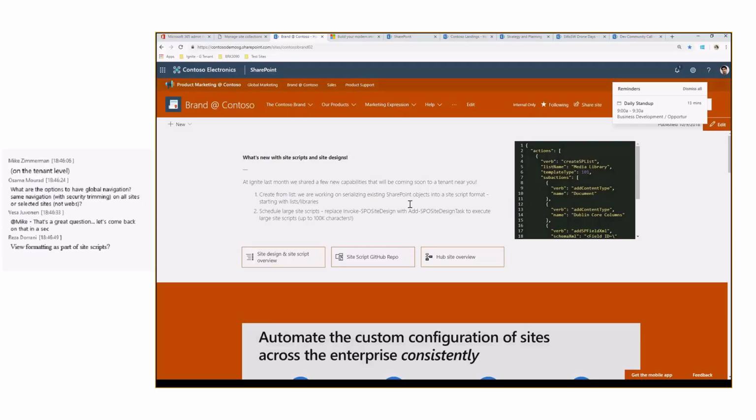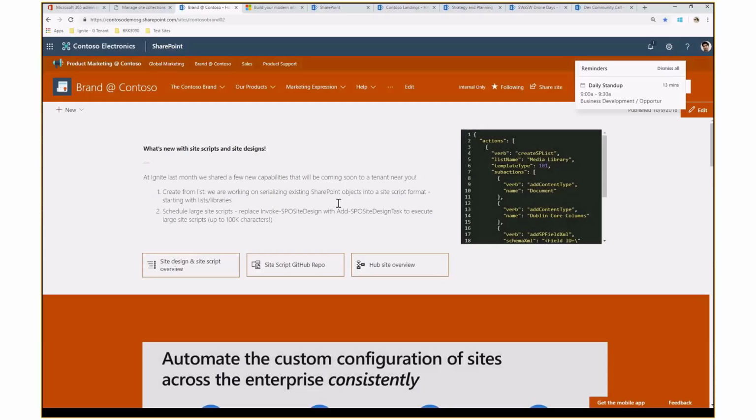The other big piece is I'm happy to say that we have a model for supporting large site scripts. So as you all know, for those of you who've been playing around with this capability, we do have a limit on the number of script actions that could be run, and partly that was just for reliability and performance reasons. What we have done now is we've effectively built a scheduler so that you can queue up rather large script actions, and that's something I'll also demonstrate for you.